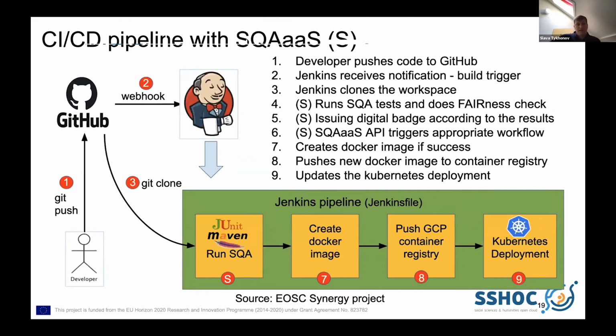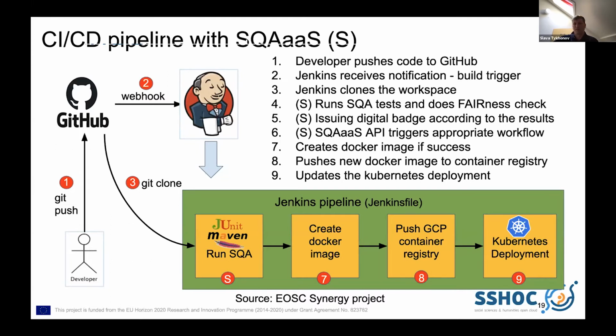The next slide is about continuous integration and deployment. Samuel is going to tell you how it works in detail, but I can say a few words. After something is updated, we have a Jenkins pipeline that receives notifications, uses a closed workspace, runs SQL tests, and does different kinds of checks. There is also a very interesting FAIRness check, and that's something for Samuel too.